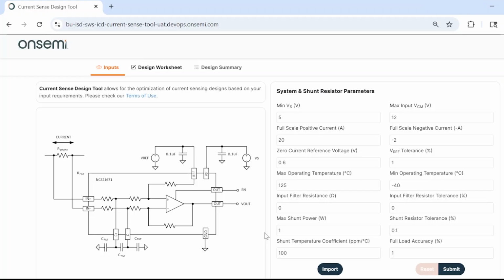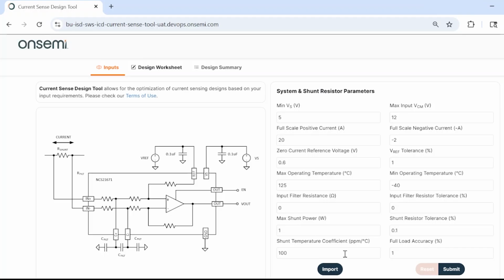So in this tool, we ask about the user's maximum shunt power budget, and they can insert it in this field here, along with shunt resistance tolerance and that type of information. And based on these inputs, we provide a starting point for your internal shunt resistance and amplifier gain. And again, on the next page, as you will see shortly in the design worksheet section, you can tweak the shunt value, tolerance, temperature, as well as different amplifiers with different gain options to fine tune your final solution and see what is the best combo for the results that you're trying to get.